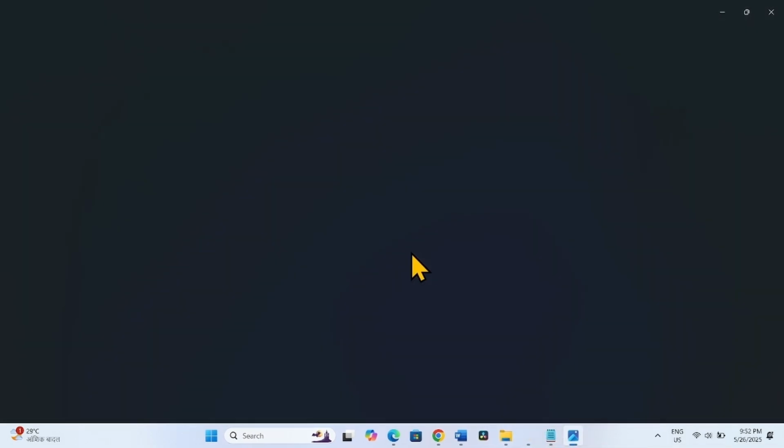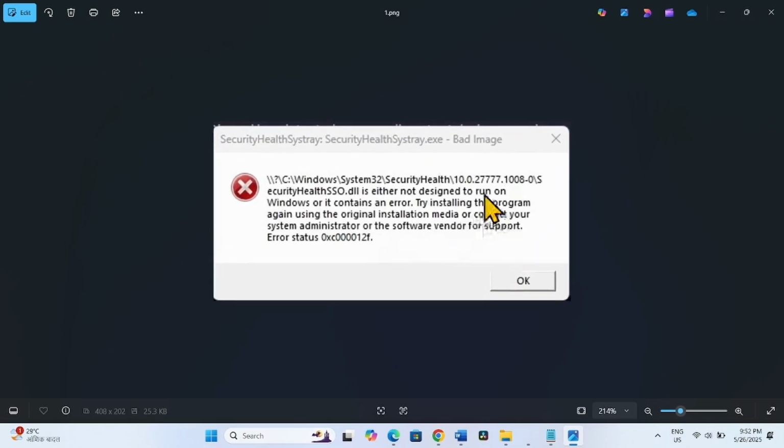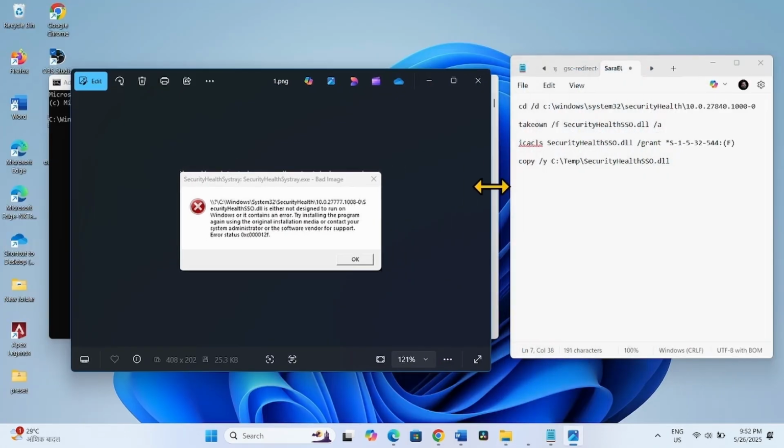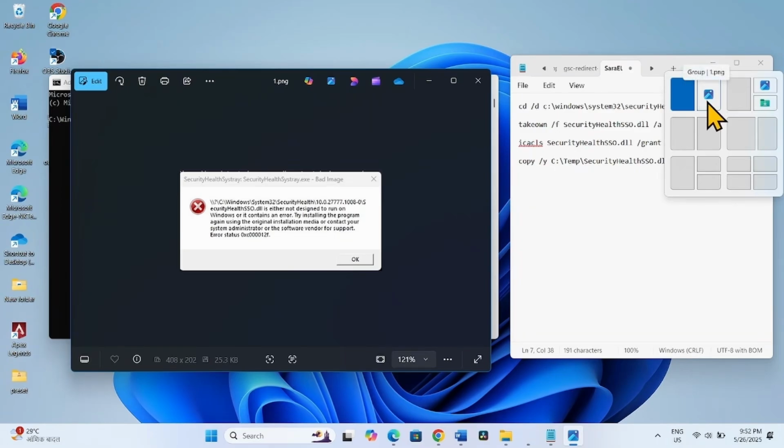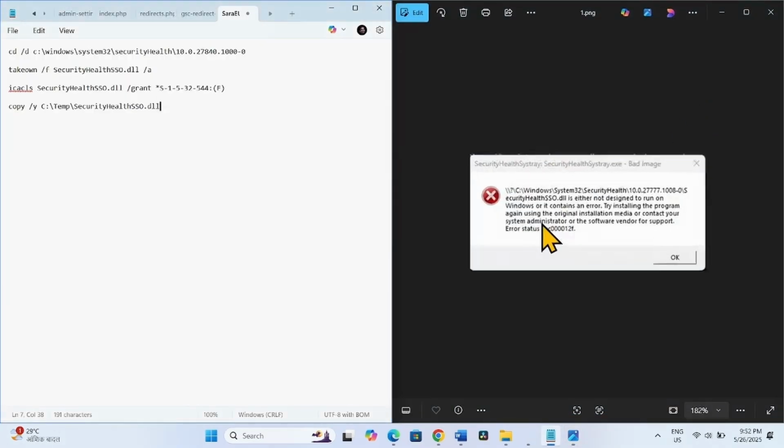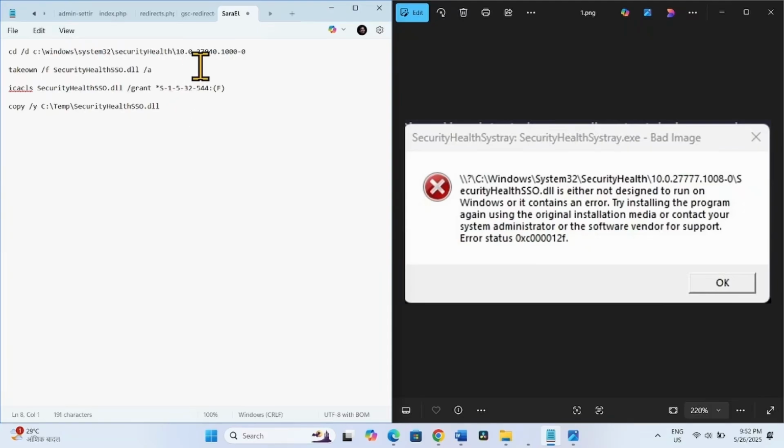Version number on this error message is 10.0.27777.1008-0. Replace the version number.